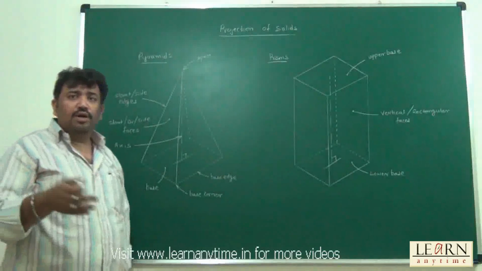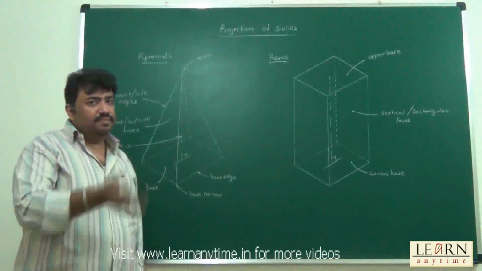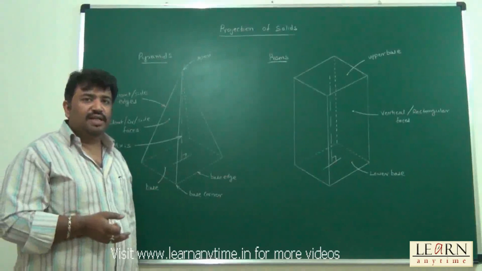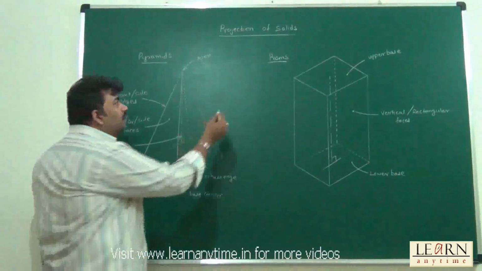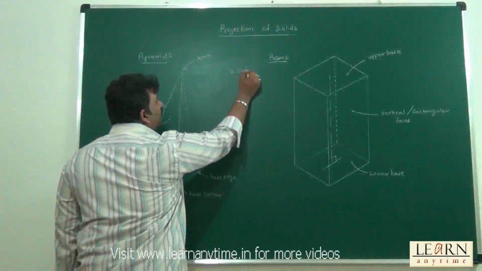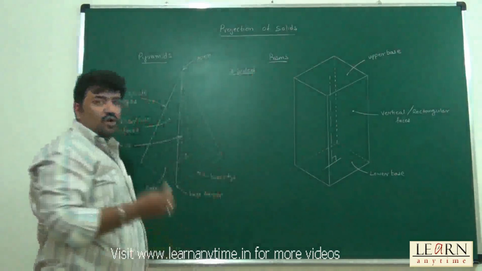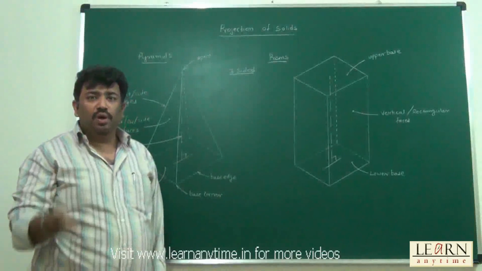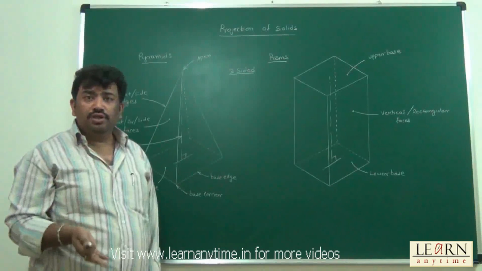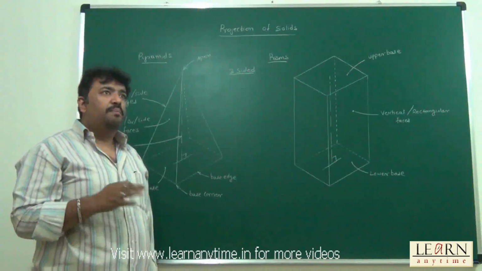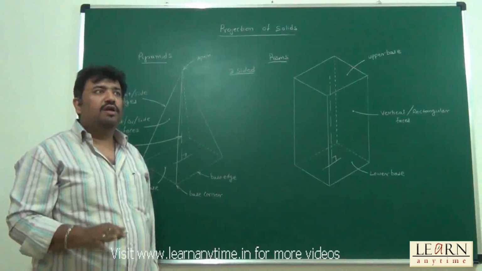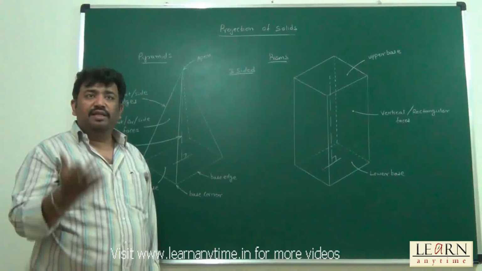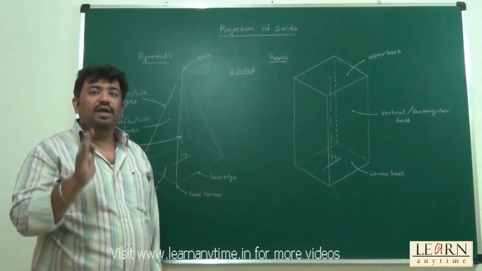Now, as I told you, depending upon the shape of the base, there are different types of pyramids and prisms. Let us start with the shape with the minimum number of sides, that is a triangle. The minimum number of sides required to make a shape is 3, so a 3-sided shape we normally call a triangle. But there are different types of triangles: right angle triangles, equilateral triangles, isosceles triangles, irregular triangles. But fortunately, in projection of solids, a triangular base or triangular pyramid means that the shape of the base will only be an equilateral triangle.